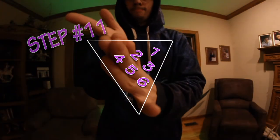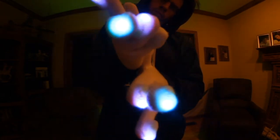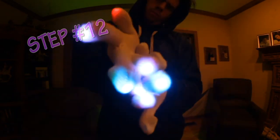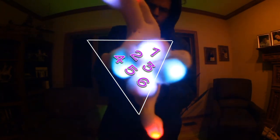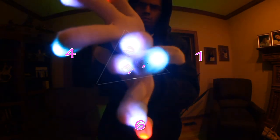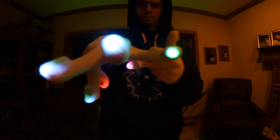Step 11, rotate the 6 point formation 90 degrees and split the 1, 2, and 3 stacks vertically. This can be mirrored by using the concepts laid out in previous steps. Step 12, from the closed 6 point pyramid, when you've rotated it 90 degrees to be vertical, extend one at a time: the right pinky, the right middle finger, then the left ring finger, leaving a 3 point group in the center. You can then rotate the left hand around under the right and connect the thumbs. From here you can explore various exits.